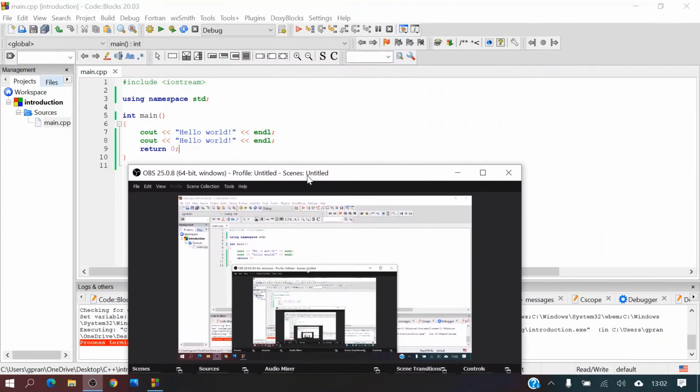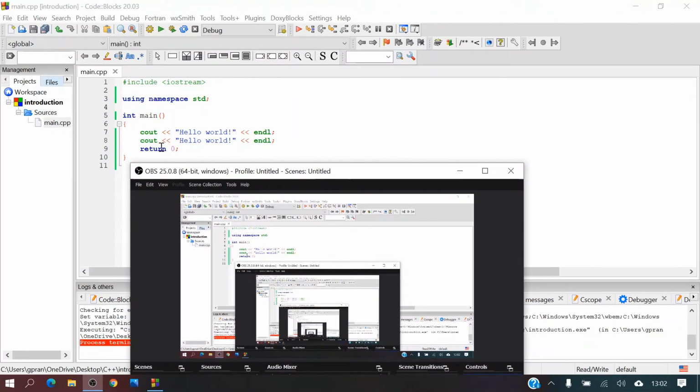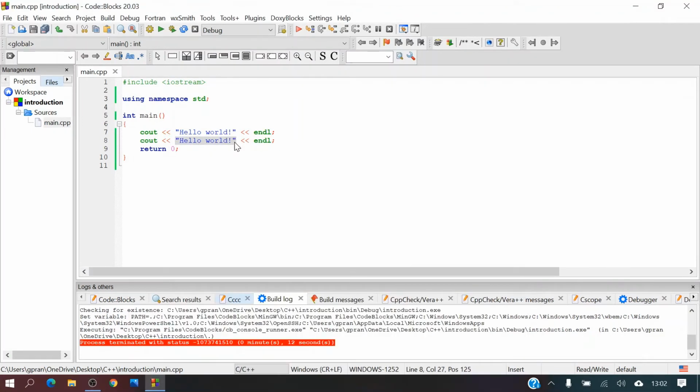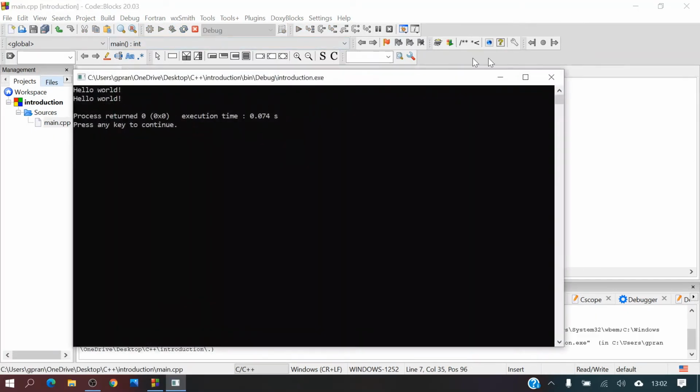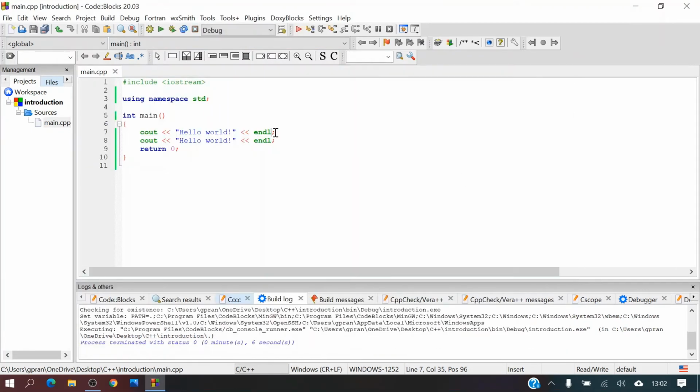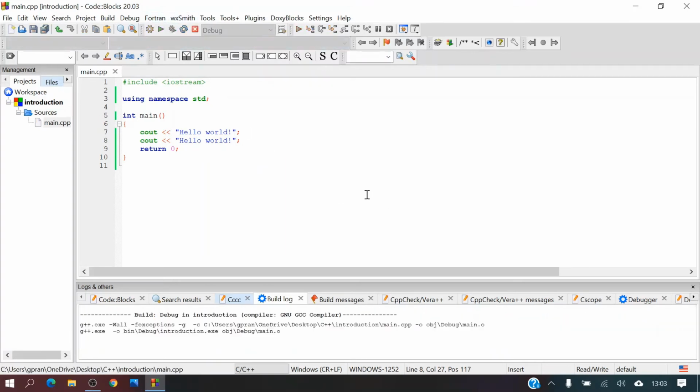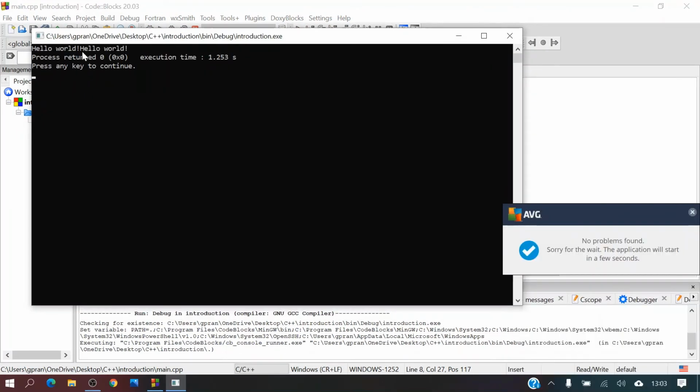So as you can see here, after our text over here, we see endl. Endl means end line. So normally if we just run our program, it shows hello world, except that they are on different separate lines. But if we just delete endl, then they're going to be right next to each other, just like that.